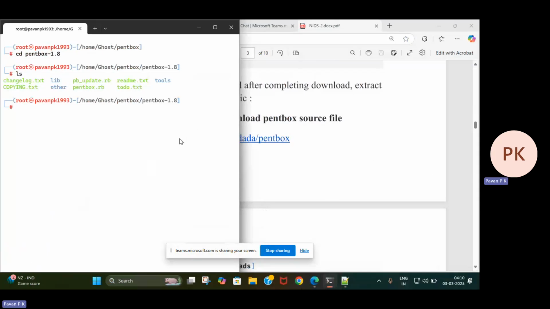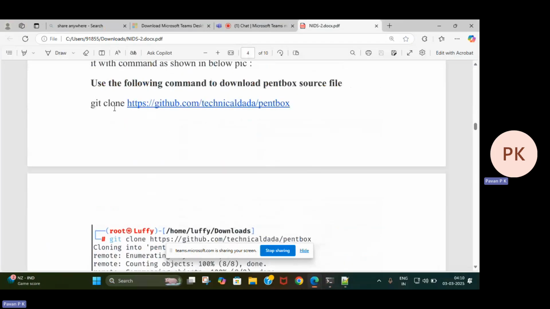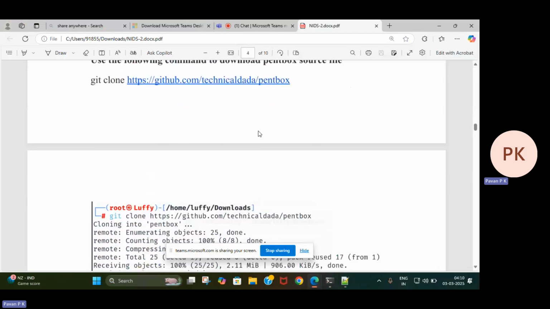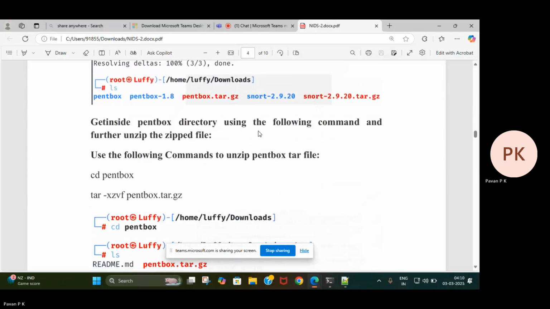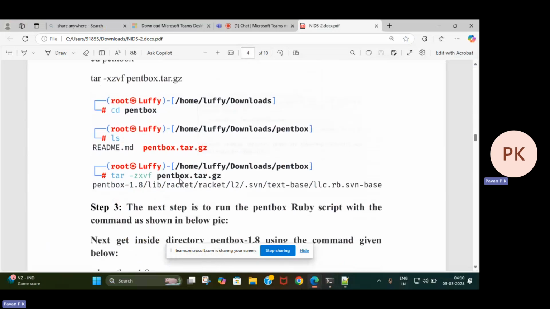Now run this pentbox.rb file, which is a ruby file. In this step, I have downloaded the pentbox tar file from the site technical data pentbox, and in the next step I have unzipped it. Then I got inside the pentbox directory.